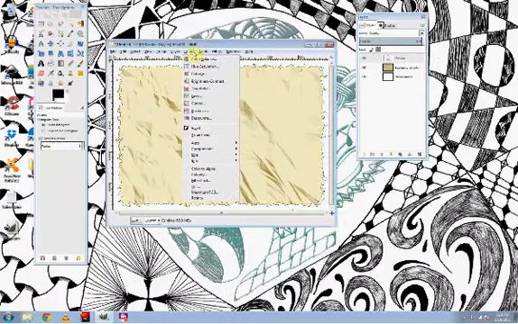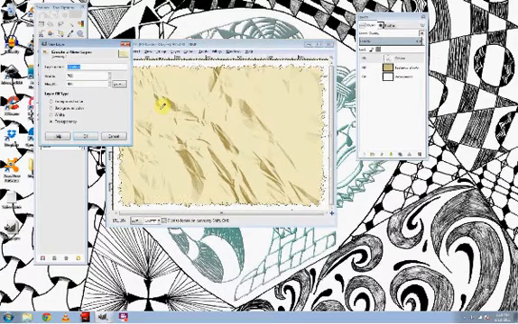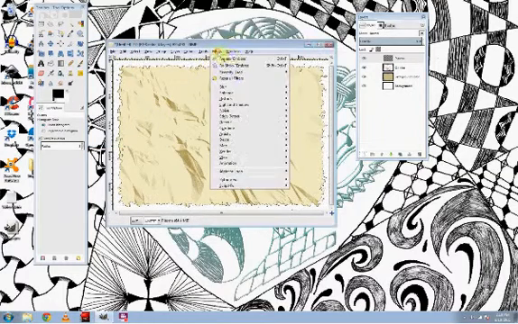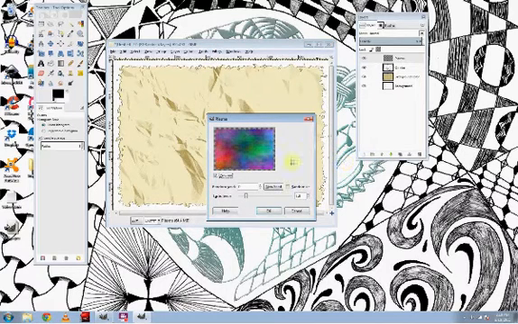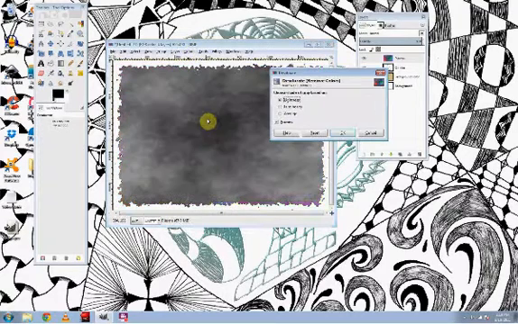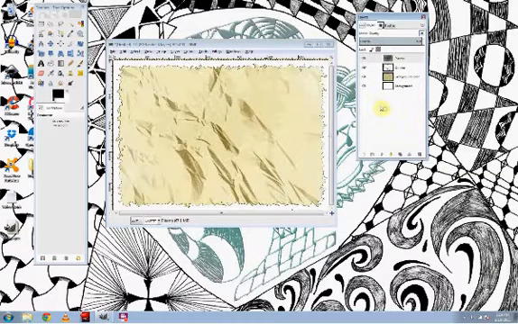Now we're going to create some natural irregularities in the color. So let's create a new layer. Call this one plasma, because that's where we're going next. Go to filters, render, clouds, plasma. The default is fine. Go to colors, desaturate. And again, the default's fine. And set this layer mode to overlay.